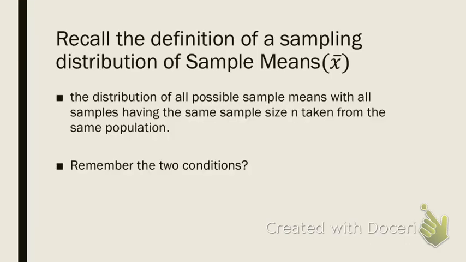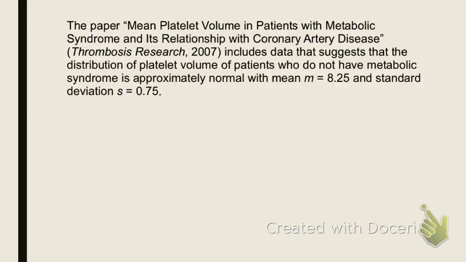So here's the definition, sampling distribution for means, if you can recall. In your notes I just gave you, this is not on there. We're just talking about it. So what were those two conditions? Do you remember? Random sample. And then it's like X minus something got to equal greater than 5. Yes. So that was for proportions. Now we're going to look at the two conditions for means.